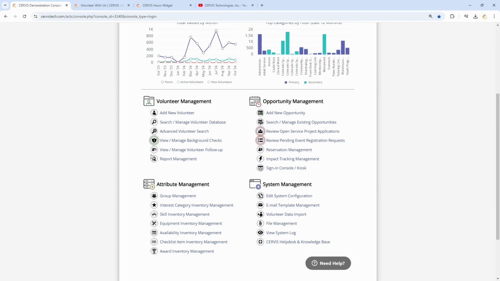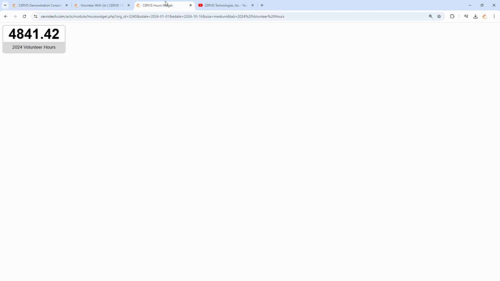There's one last aspect to celebrating your volunteers that I want to point out. And again, if you have questions about the technical aspect of this, please let us know. But in Service, you do have access to a widget that you could post on your website. You might also include this via emails if you wanted to, but essentially this is a way for you to keep volunteers up to speed on how their contributions are affecting your community.